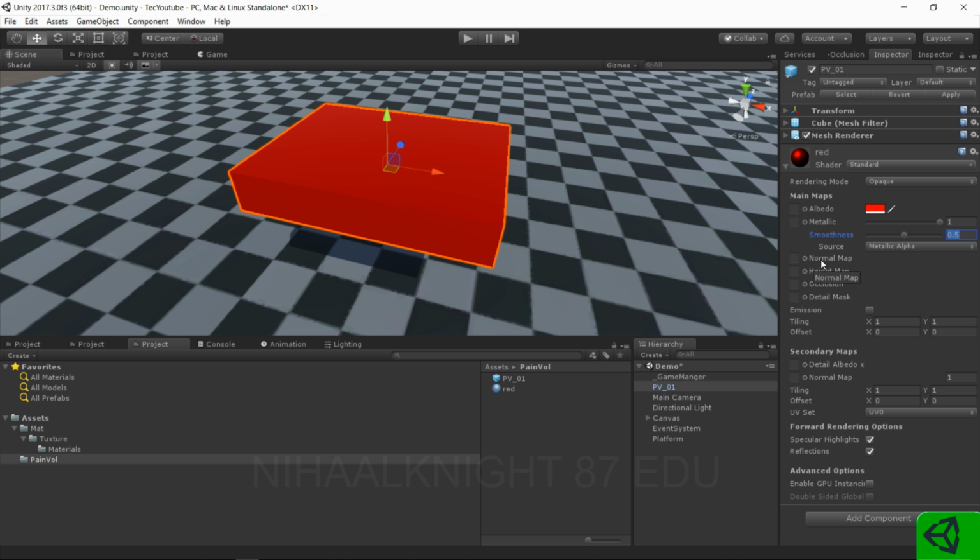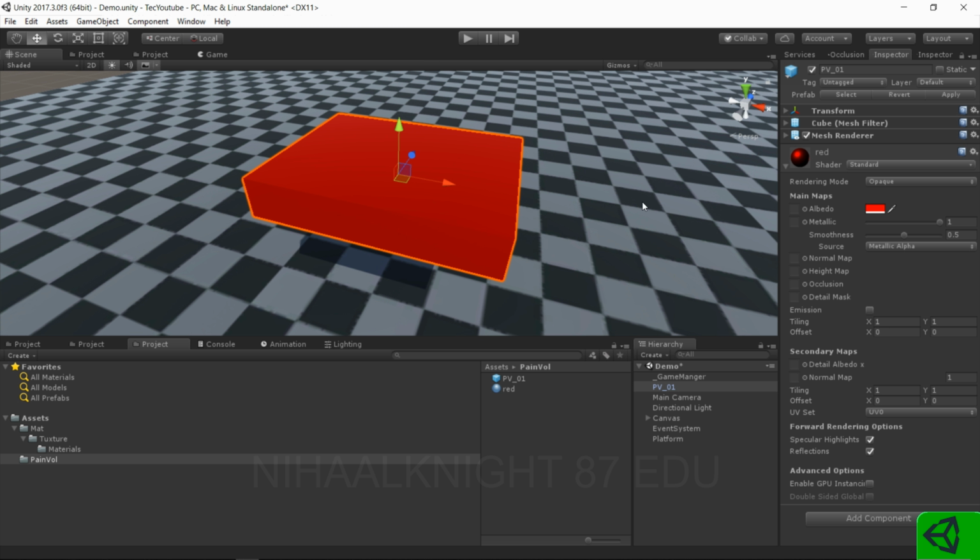And now the normal map is basically like the height of the map. If you had the normal map, the photograph will look like it is original, but it will not look like it was captured with a photograph. The height map denotes how high that map looks. If you add a texture, you can change the height of that texture every bit. And occlusion and details, as in detail masking, for how detailed the object looks.